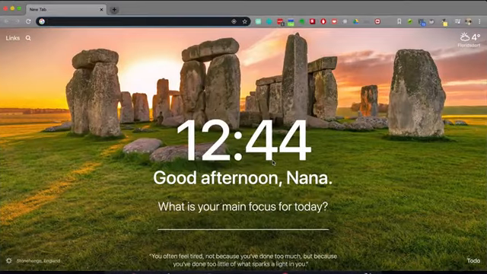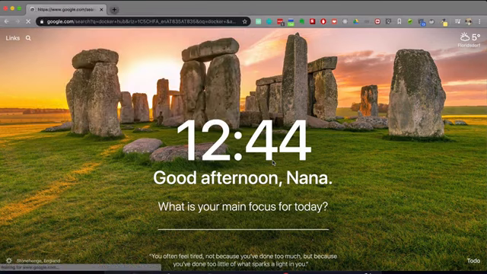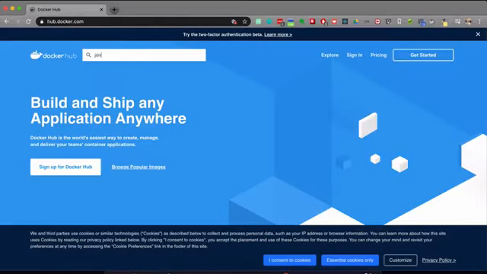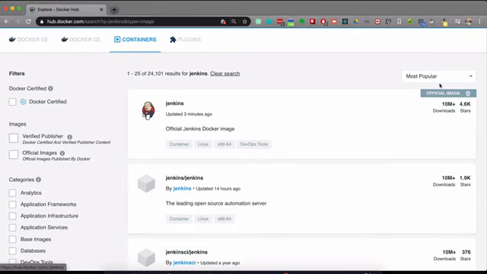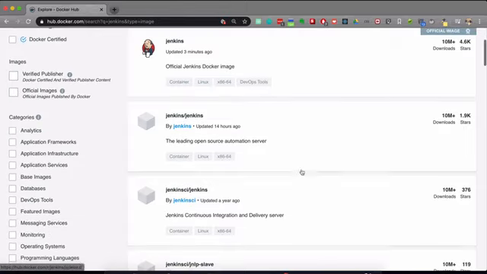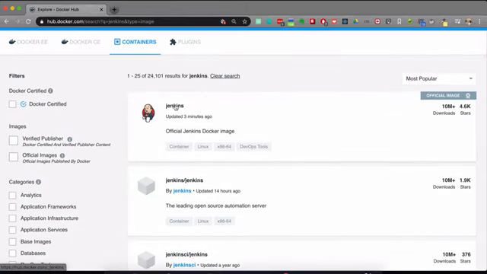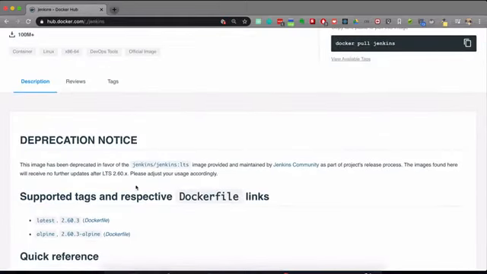So step one is to run Jenkins in a Docker container. To do that, we need to find an official image for Jenkins on Docker Hub. So let's go. As you see here, Jenkins results in an official image and some other images. If you click here, you see that the official image has been deprecated, and the last version is 2.60, which is a very old Jenkins version.